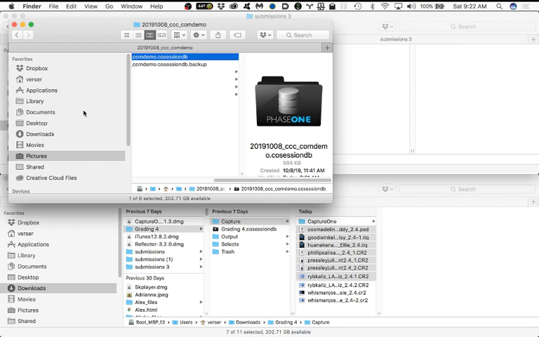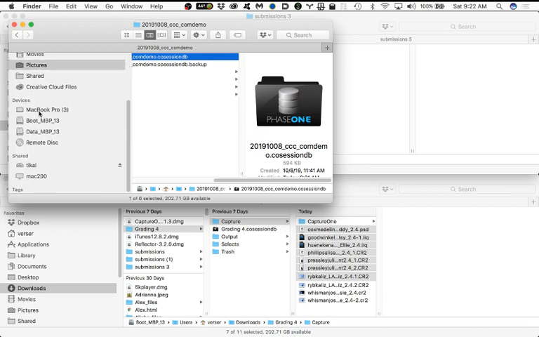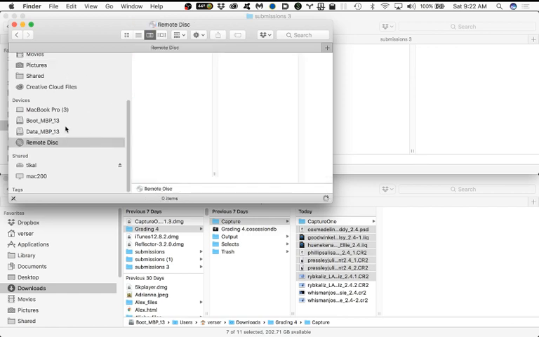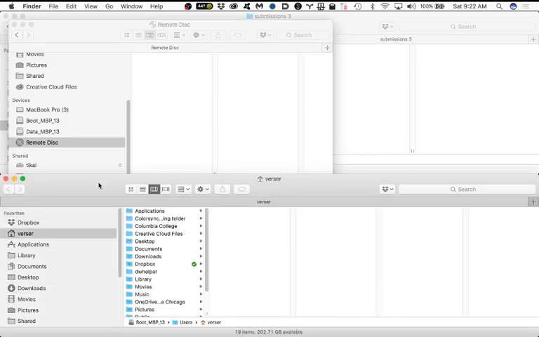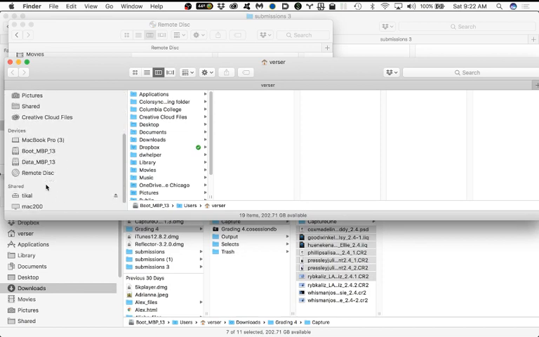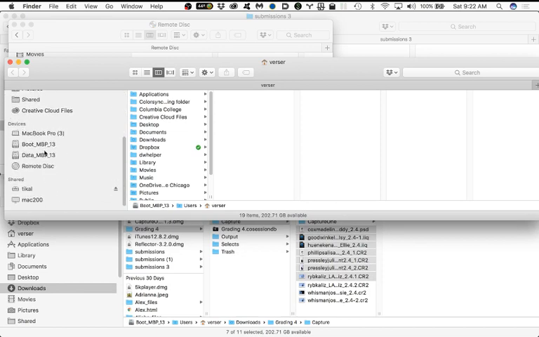So go back out to your Finder, and I need you to actually bring up a new window. I don't know if you guys can get there. I'm going to show this to you on mine. I'm going to bring up a new window on mine. When you get a new window, on this side over here, as you come down, do you have a list of devices here?